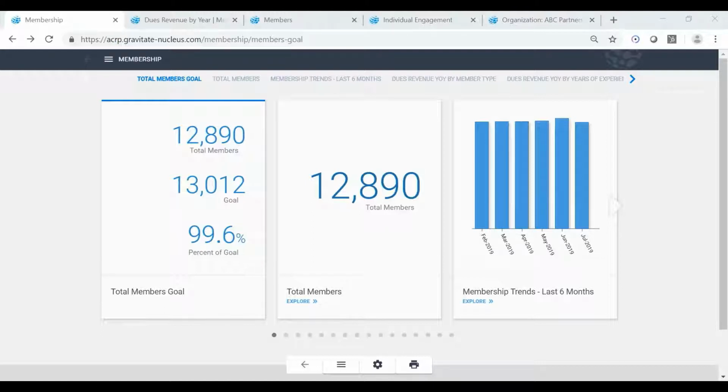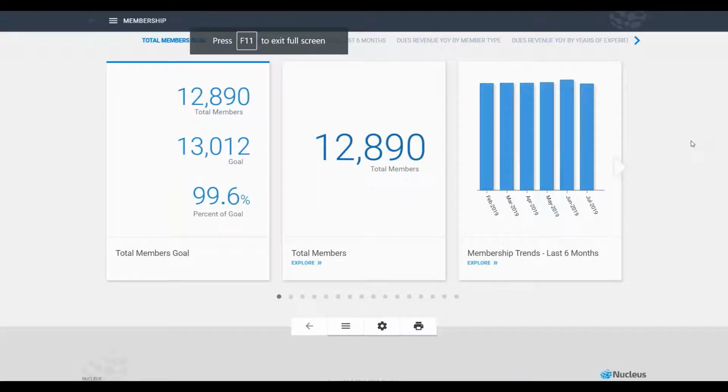So first things first is that when you come to Nucleus, you're going to see a screen that looks like this, and basically this is kind of the home page. And the way that I like to start my presentations here is quickly just by kind of walking through the way that the navigation works, so that as I'm going through the sites and clicking places and showing you different things, it's going to make sense to you what you're seeing, where you're going, and what I'm doing.